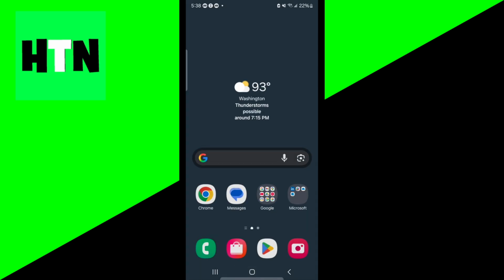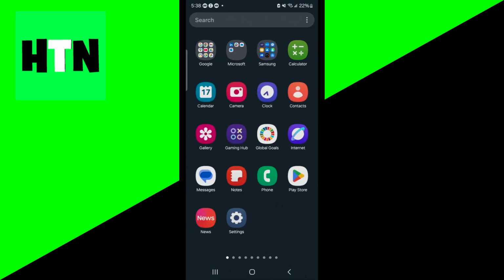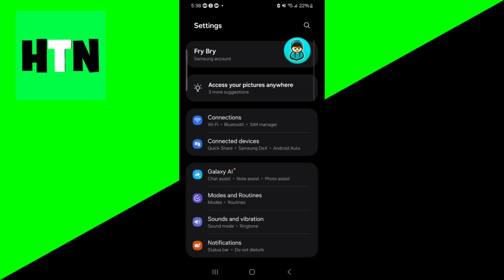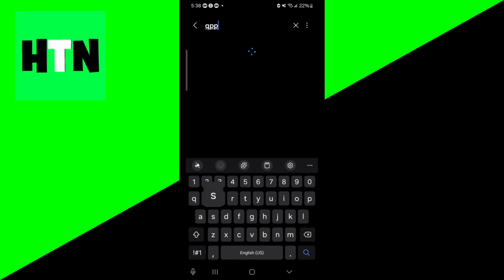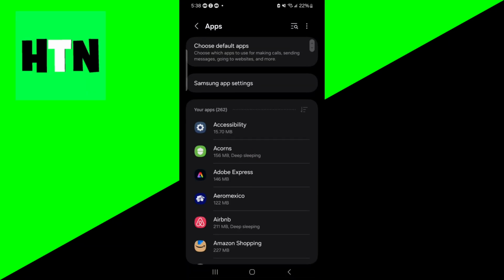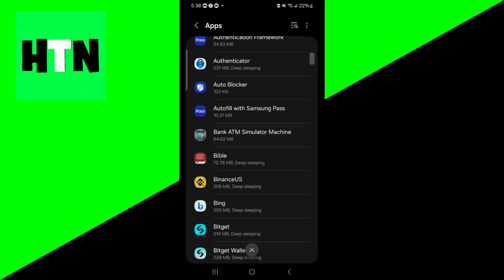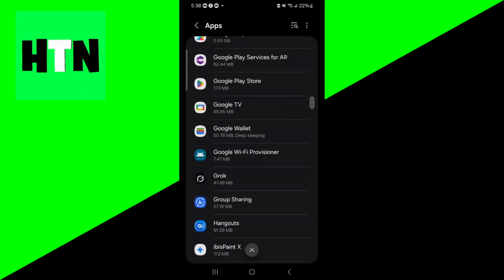All right, so the next thing you want to do is go ahead and actually check out your system settings, because that could be playing a factor as well. Now, you could do this both on Android and iOS devices, but what you want to do is open up the settings app, go to the search bar, and then look up apps. So go ahead and do that really quickly. And again, it will work both on iOS and Android devices. Obviously, the UI is going to look slightly different, but it is going to be the same principle nonetheless.